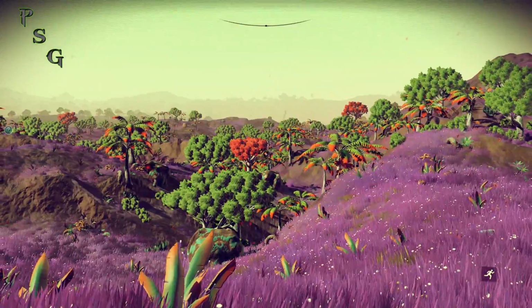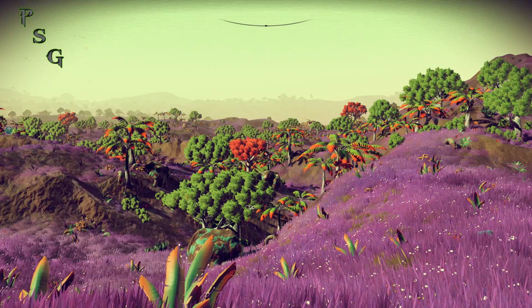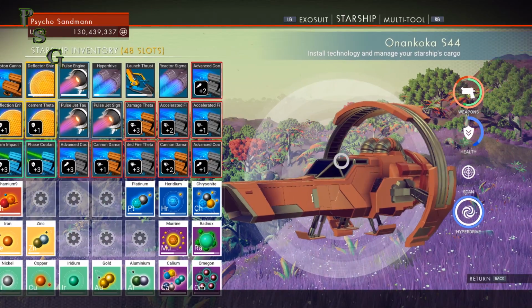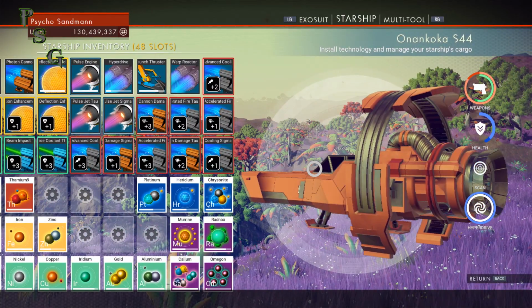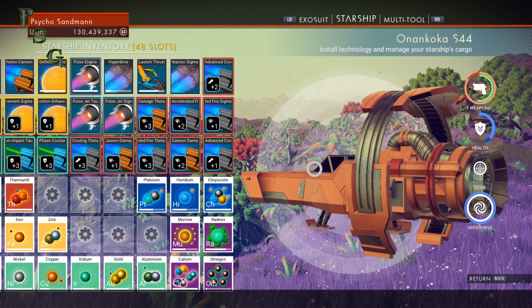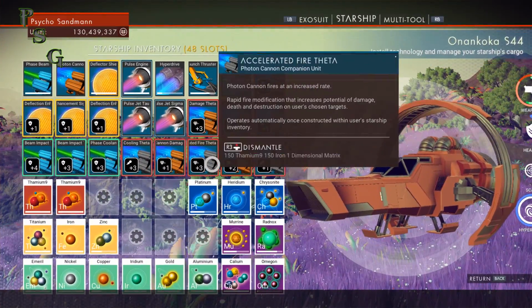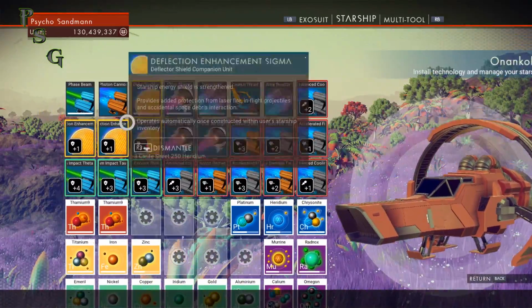Number 5 tip I can give you: pick the correct ship for you. This particular ship I have is a fighter ship. There's 3 types. There's a fighter, a trader, and an explorer. So fighter ships have better weapons and better shields. That's personally what I want. I've kind of made this a hybrid.